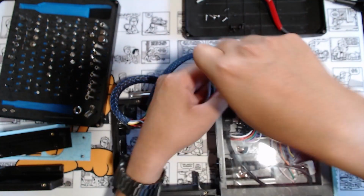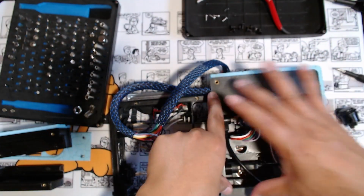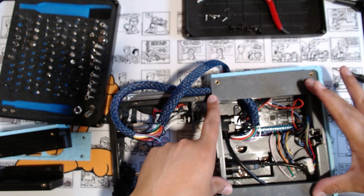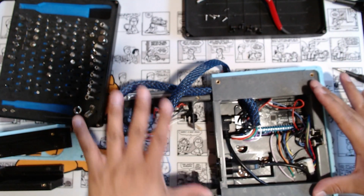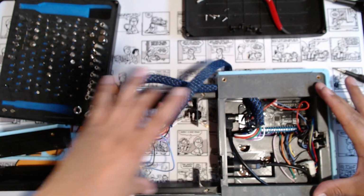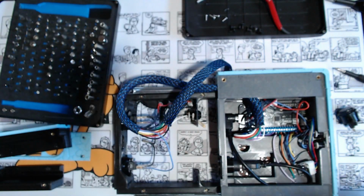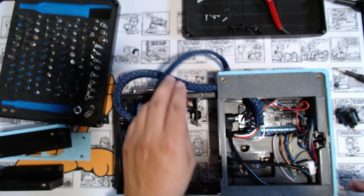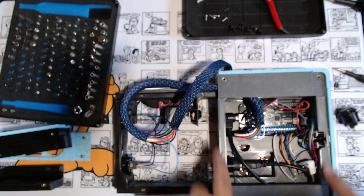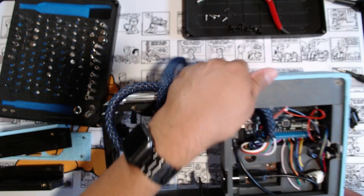Let's go to the other side now, start taking that apart. There's another like four pieces here, five pieces I think. This side only had like three pieces, right? It had this one black piece, this one frame in the middle here, and then the two outer frame edges, and then just the blue wall around it. This one has more than that going on here. And actually there's no screw holes to get to this, so everything to take this apart is probably on the other side. So we need to flip it around.